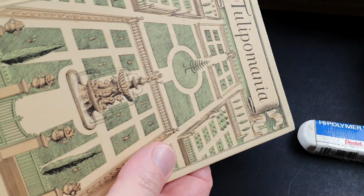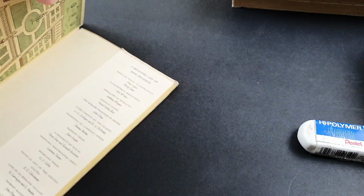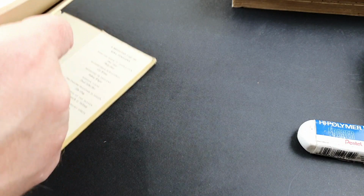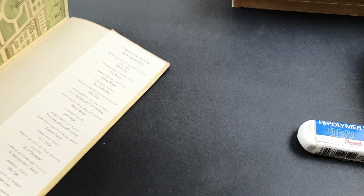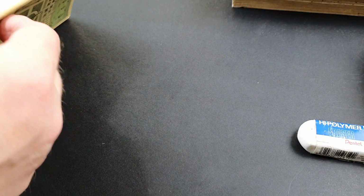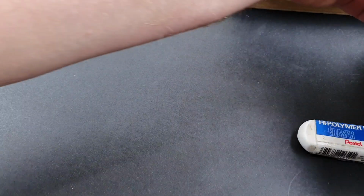It really is. So that's Tulipomania. It's just the first King Penguin done. And I'm very pleased with that one. Put the wrapper back on, and I do look forward to bringing you those couple of videos on the King Penguins, because it's a great series. They are, I still believe, quite underrated. So pop that one over there.